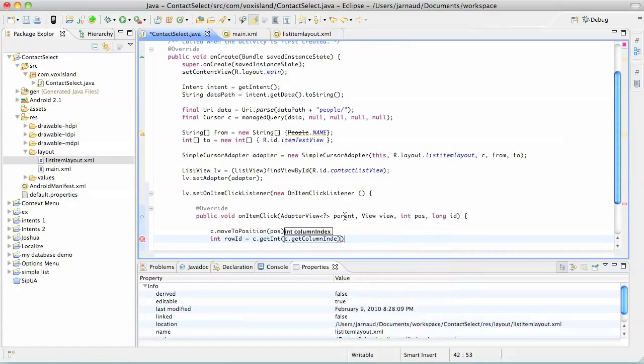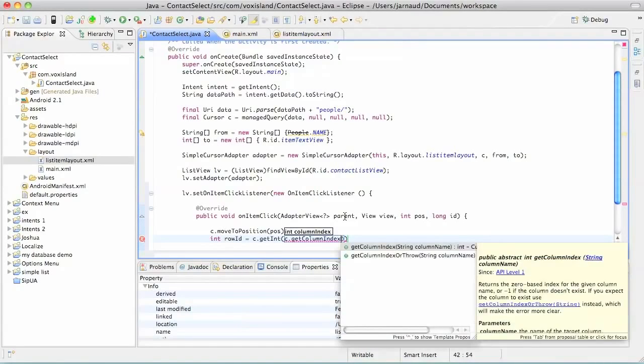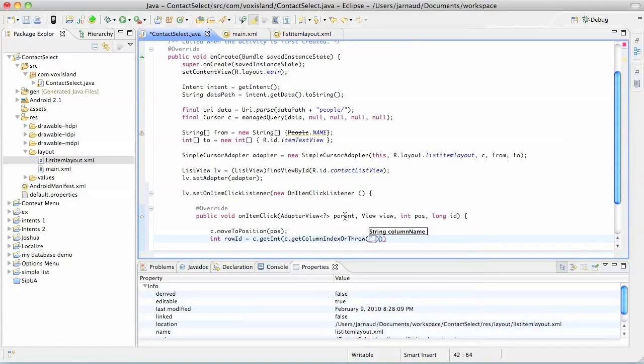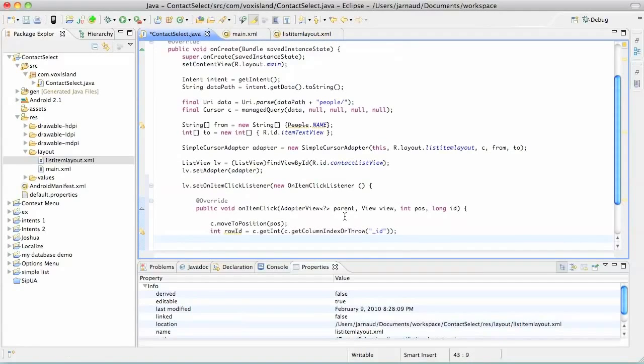I will do column index or throw just in case of ID. Okay, there may be a little extra thing here. So I have the row ID, and I can build the URI that I want to return.